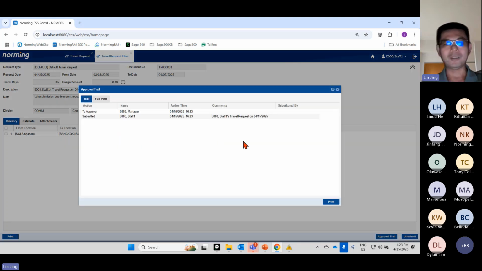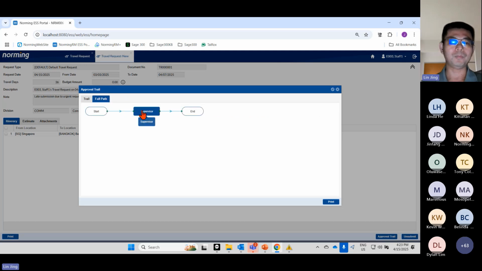Okay, so you can see the approval trail now is pending for the manager, the supervisor, to approve, because our approval loop is only one simple approval level.